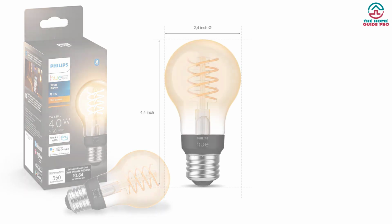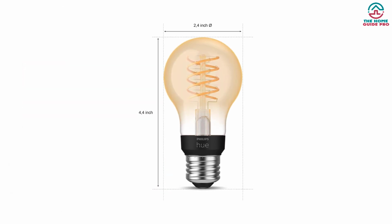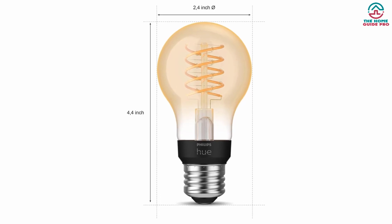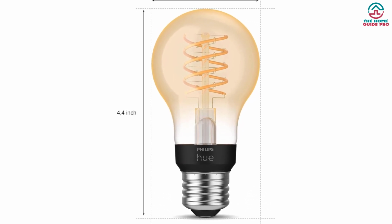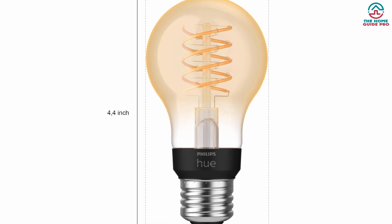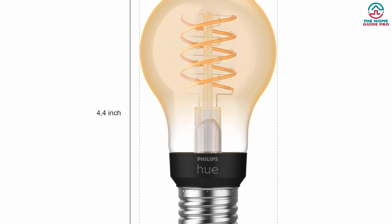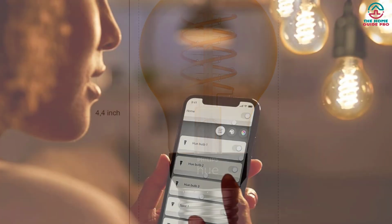Those Bluetooth controls only allow for you to control them when you're in range, rather than with a larger smart home ecosystem. But you can still create and save scenes or have home automations based on time of day. It's all I need for my bedroom lights, and nice to have an option to skip the hub. If you're just looking for pretty bulbs you can control over an app, but you'll get way more control options if you do use the hub.